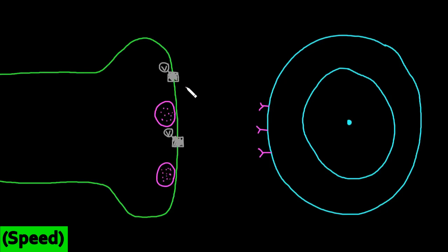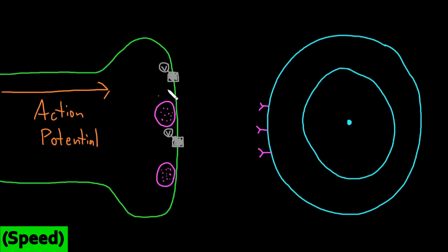To understand neurotransmitter release, we need to talk about this new type of ion channel, and this is a voltage-gated calcium channel. We talked about voltage-gated sodium and potassium channels when we talked about the action potential, but at the axon terminal, there are these voltage-gated calcium channels that play a big role in neurotransmitter release. When the action potential comes down the axon and reaches the axon terminal, the action potential will change the membrane potential at the axon terminal, and it will open these voltage-gated calcium channels. When these voltage-gated calcium channels open, calcium will flow into the axon terminal because it's at a much higher concentration outside the neuron than inside the neuron. So it will flow in and increase the concentration of calcium here inside the axon terminal. Let me just draw a couple of these, but there are lots of them, of course.